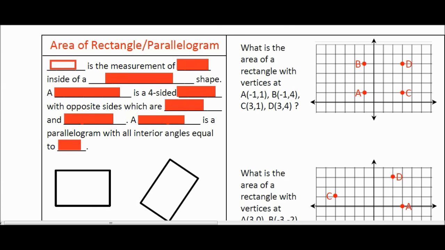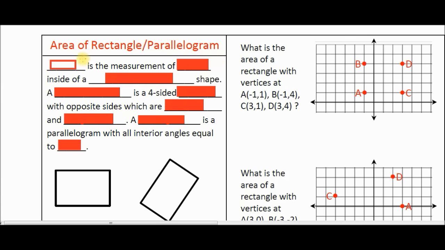But I want to just go over this background for you real quick, and then we'll get into some of the type of questions you will have to answer on future homework and quizzes and tests. So this is in your Intro to IM2 flipbook. This is section number 5. It is the top flap of section number 5. Please go ahead and fill in the title of this section, Area of Rectangle / Parallelogram.